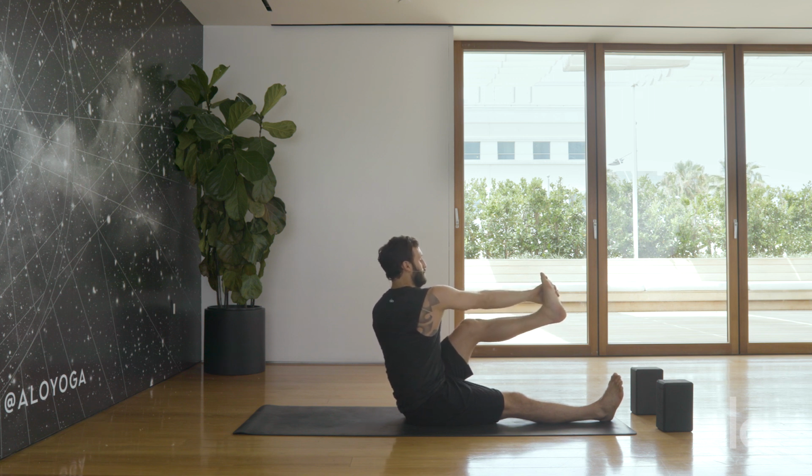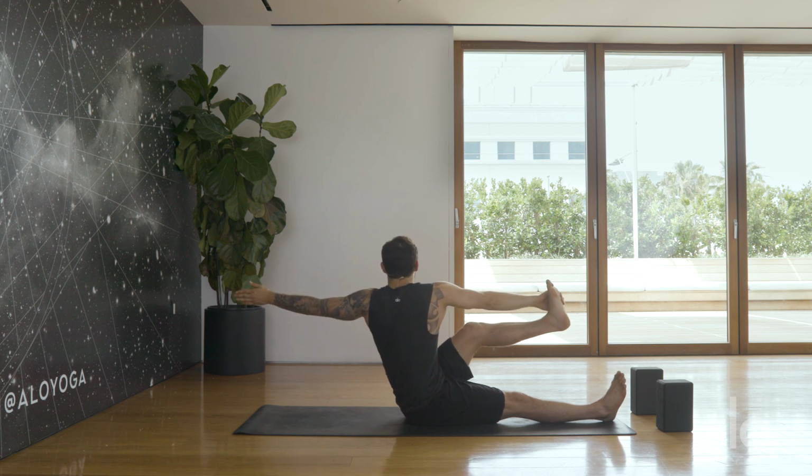Lift your chest up, and then left arm reaches back. Stay nice and tall in the front of the torso. Both hips are grounded, right leg strong, chest high.